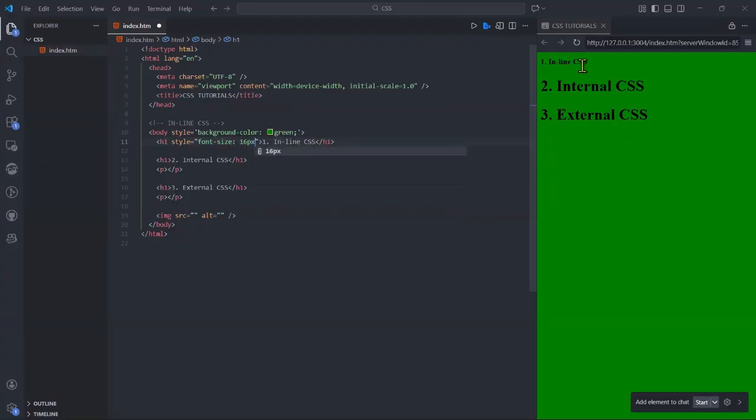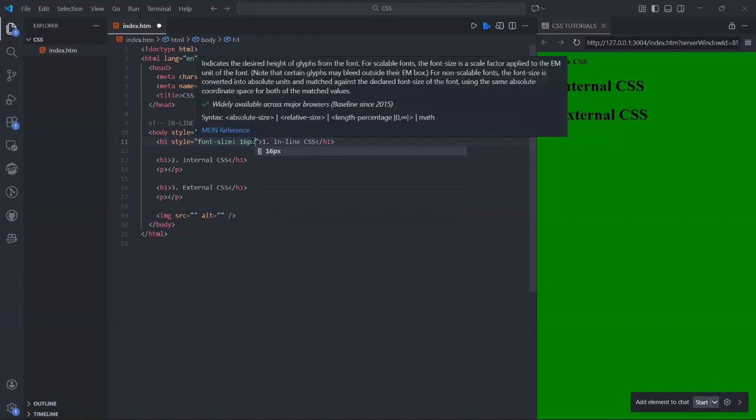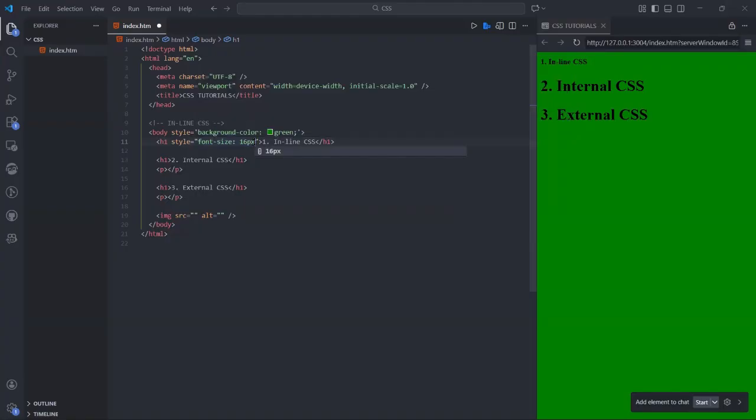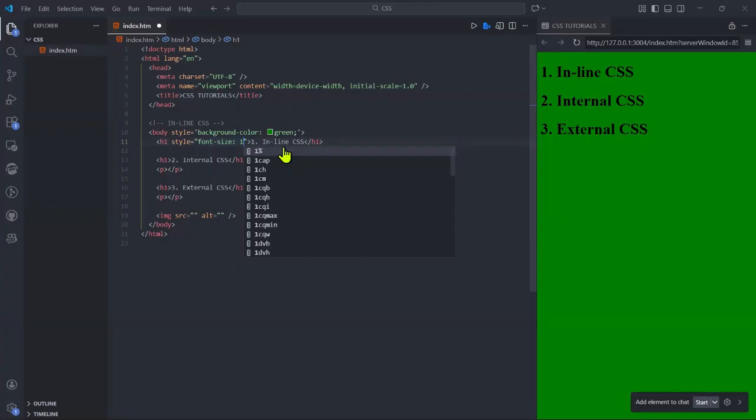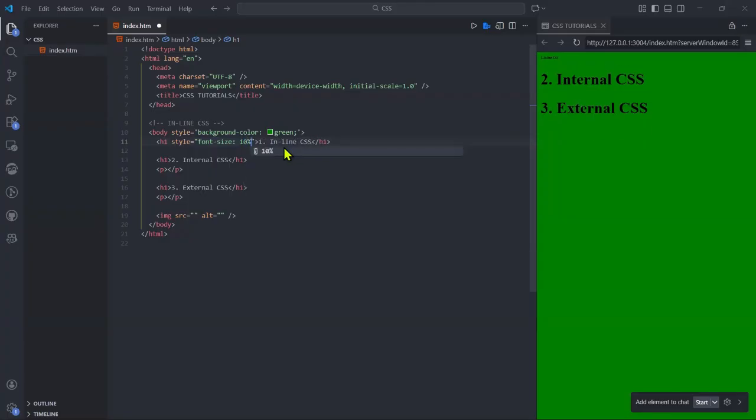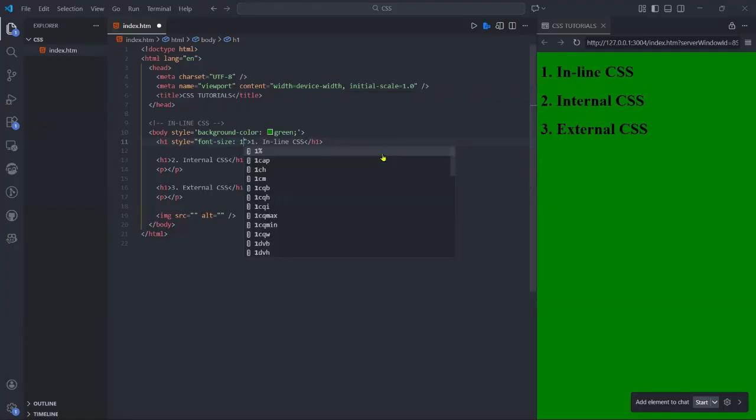You understand? You see now it is smaller. So the font size is just smaller. Or if I want it to be bigger, I can just use maybe 10%. Look at it, it's very small. So you are saying that, for instance, it is like this, right? When you say 10%, you are saying 10% of this, meaning it's smaller.